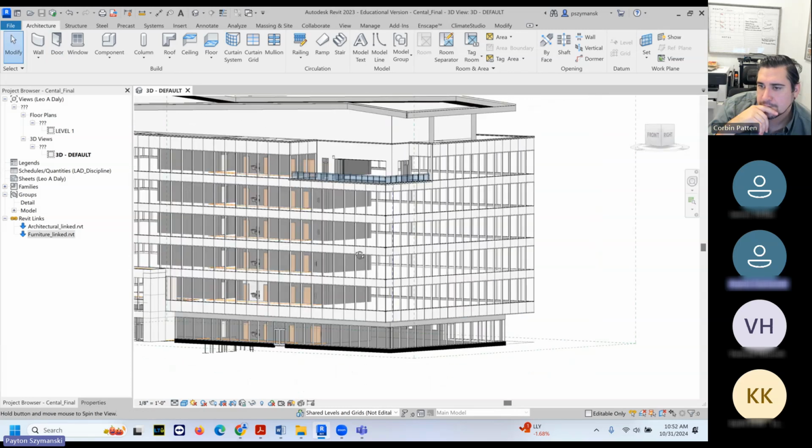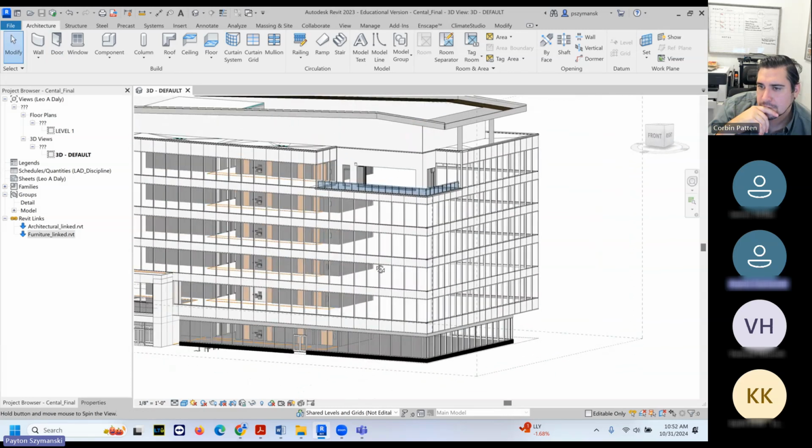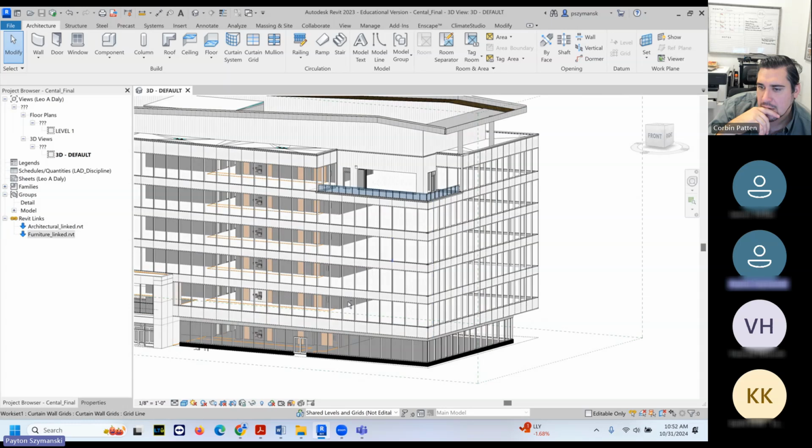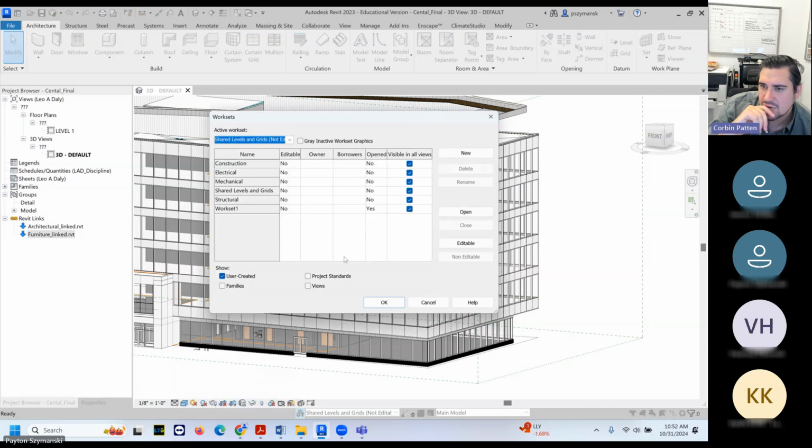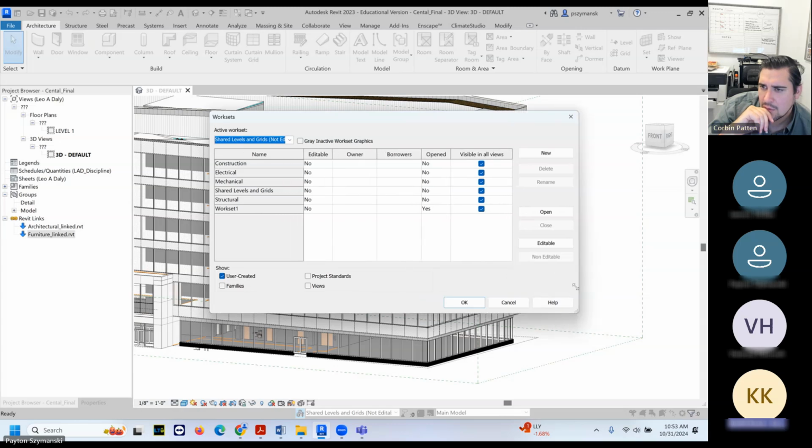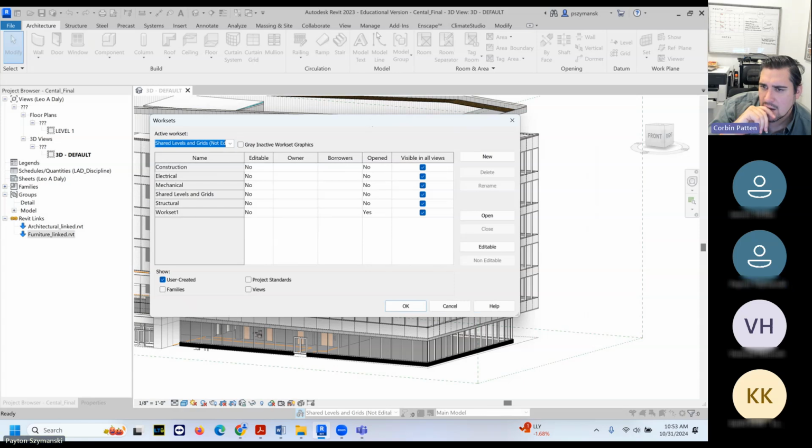Okay. One thing, I reloaded them and they're not populating in the model. There should be a bunch of furniture throughout probably all the floors. It's probably because the work sets are off. So go to the work sets. Sorry, click the button beside work sets. Do you know which model they're in? Are they under construction? I'm in the architectural model right now.